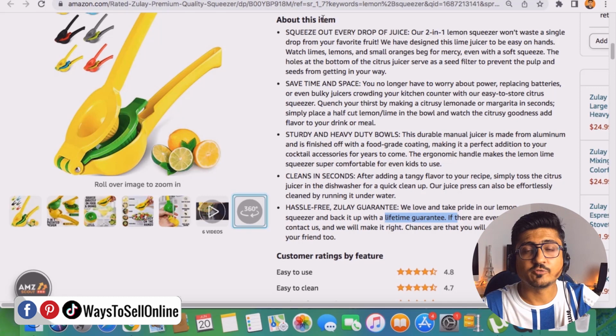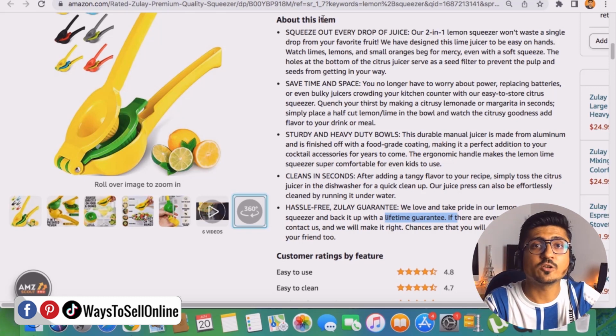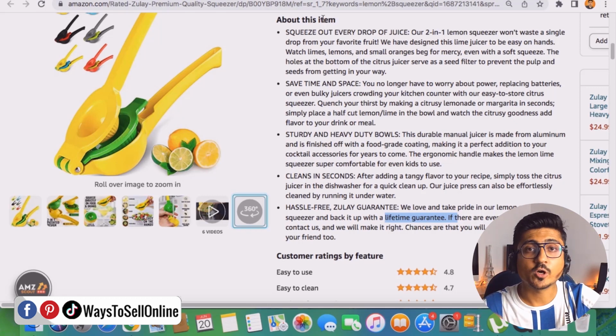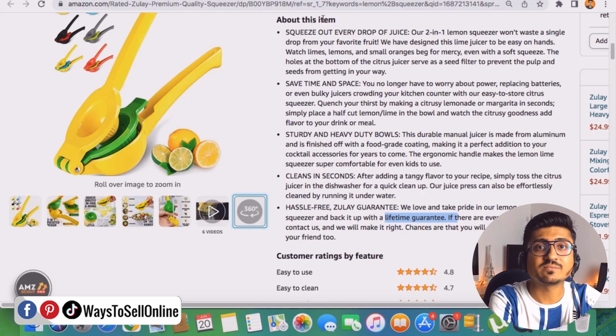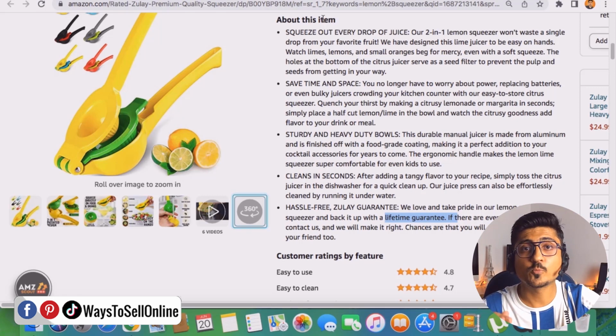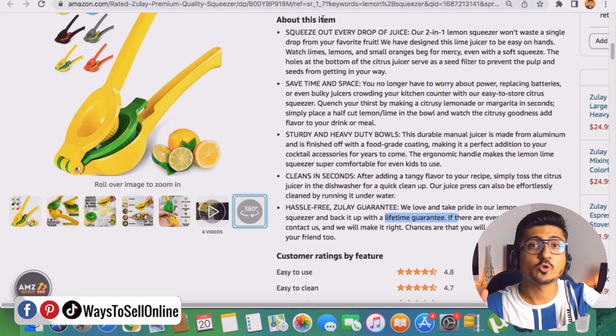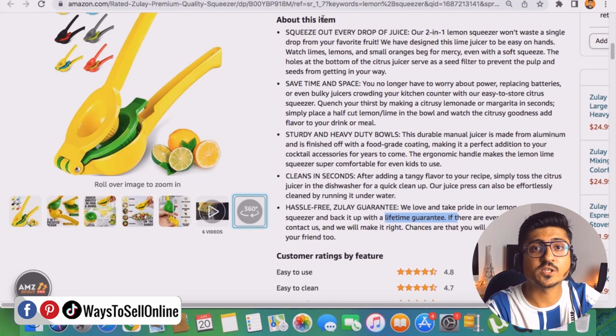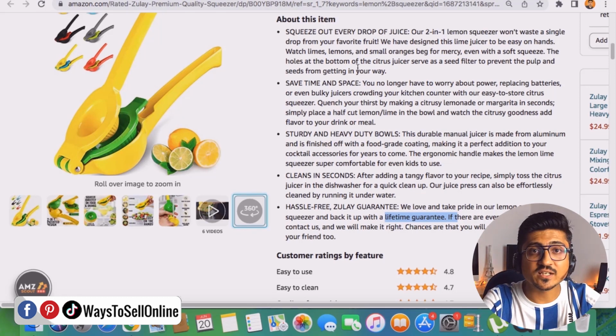So just like this, if you are selling any product and you open any competitor listing or bestseller listing and read out their bullet points, you will be able to know what kind of features and qualities your competitor is explaining in their listing, so you can explain those qualities as well in a more proper manner, so all of those buyers who visit your listing cannot resist purchasing from your listing. So basically these are the points that are convincing me to purchase this product.